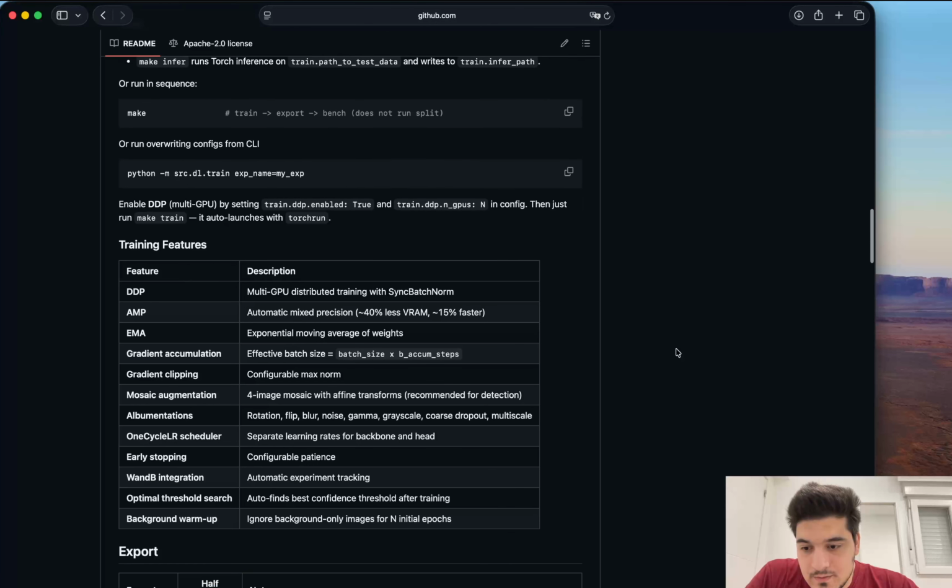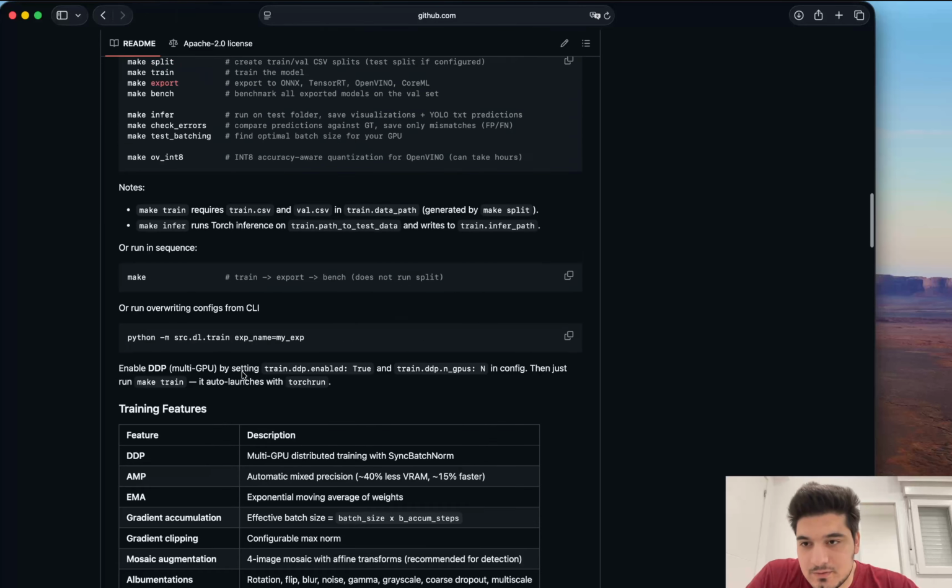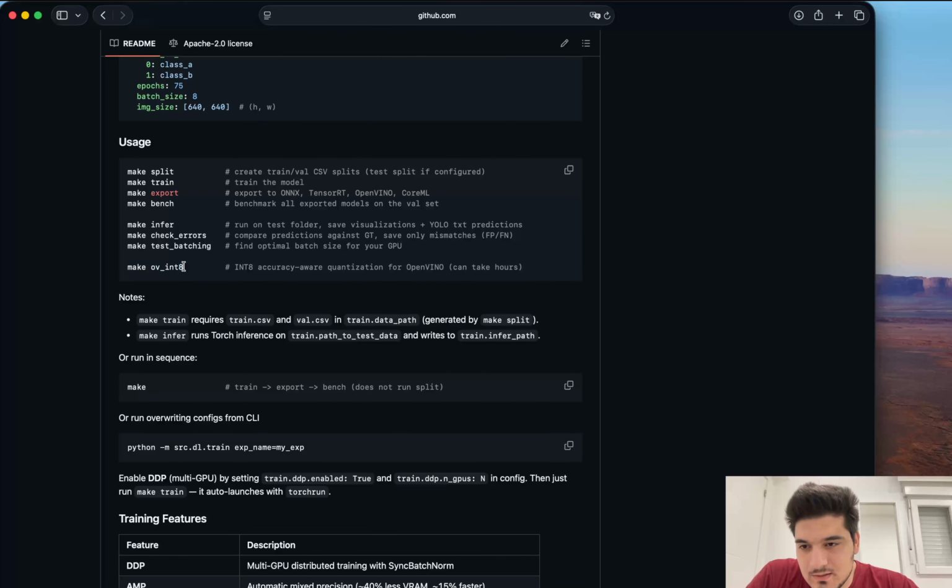Another thing is the export for the OpenVINO. It now supports int8 quantization. It's accuracy-aware quantization, so it tries to quantize the weights, and then it runs the accuracy test on your validation set. And if the model is good enough, it will stop. If it's not, it will try to optimize more. It actually can take a while, so this is a separate command, as you can see here, just because it really might take a long time. It might run in like 10 minutes or several hours.